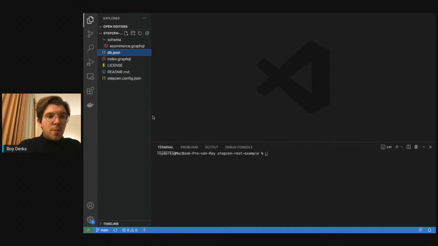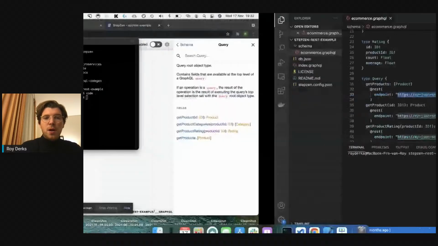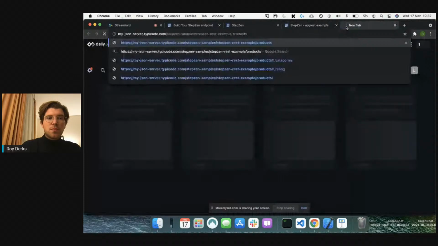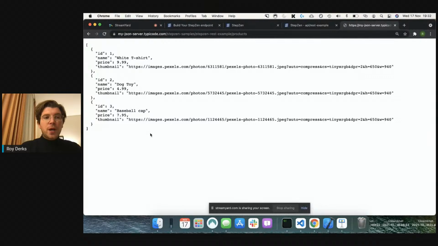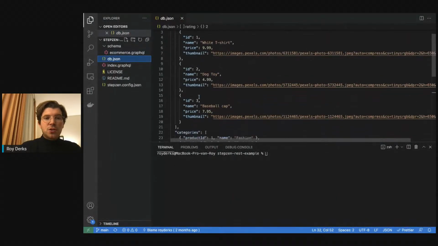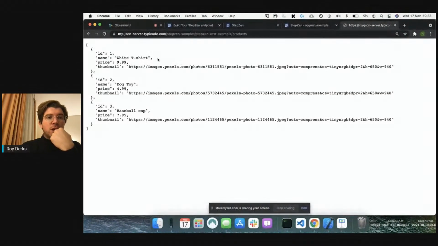So what I've done in this file is actually I made some REST APIs for you that I've linked together in this way. So I'm using a mock JSON server. Let's try out one of the APIs here. This is called my JSON server. My JSON server is a way to create a mock server based on a JSON file. So it's just this JSON file. You can see we have things in here like a white t-shirt, like a thumbnail, dog toys, prices, drill. And what I've done here, I use my JSON server in order to create a REST API for it.